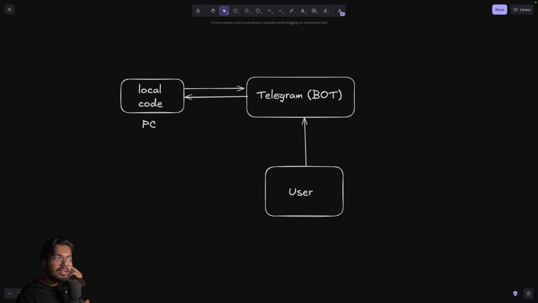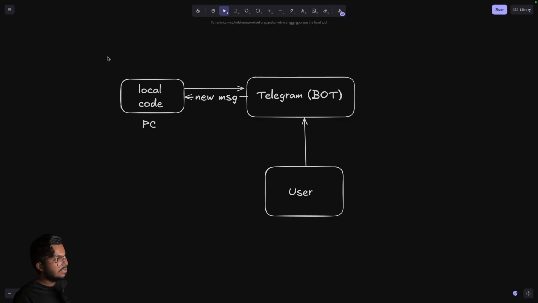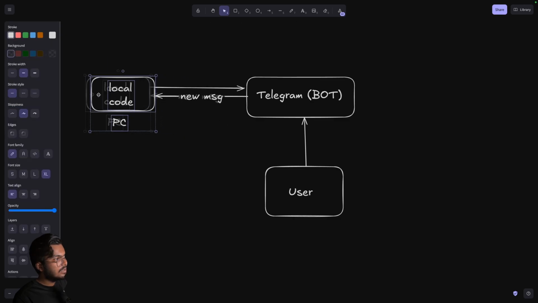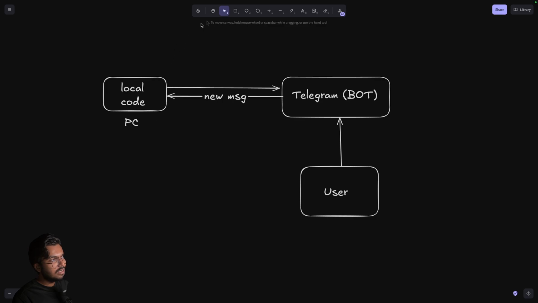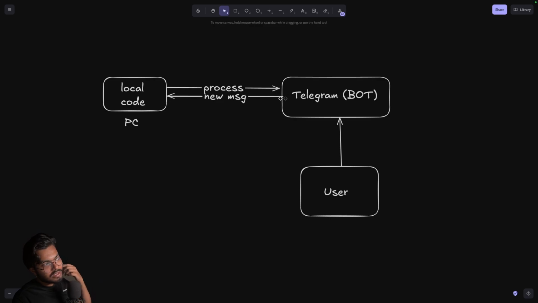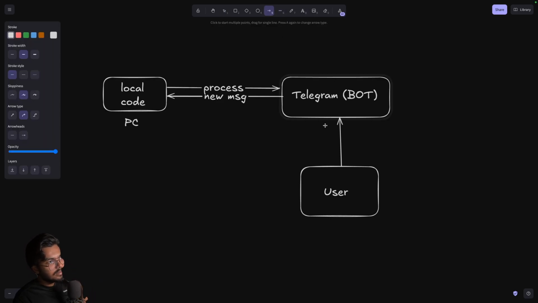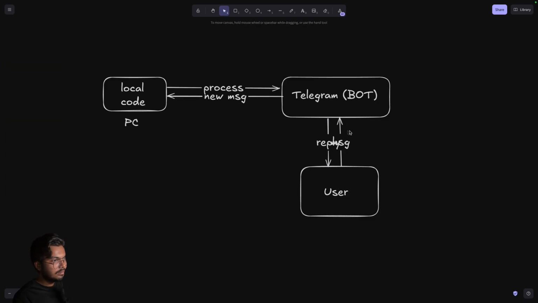If Telegram says we have a new message, then we are going to process the new message, and then Telegram will reply to this new user. So here we get the message, and here we have a reply, right?